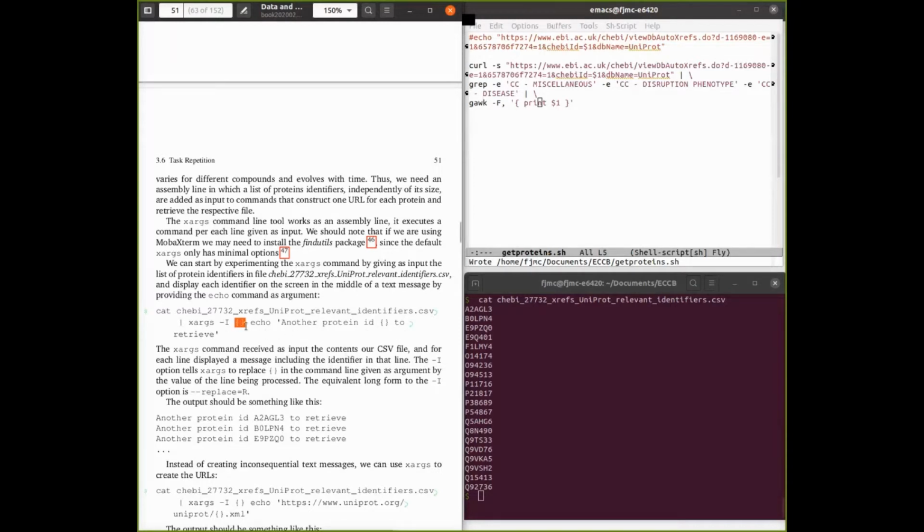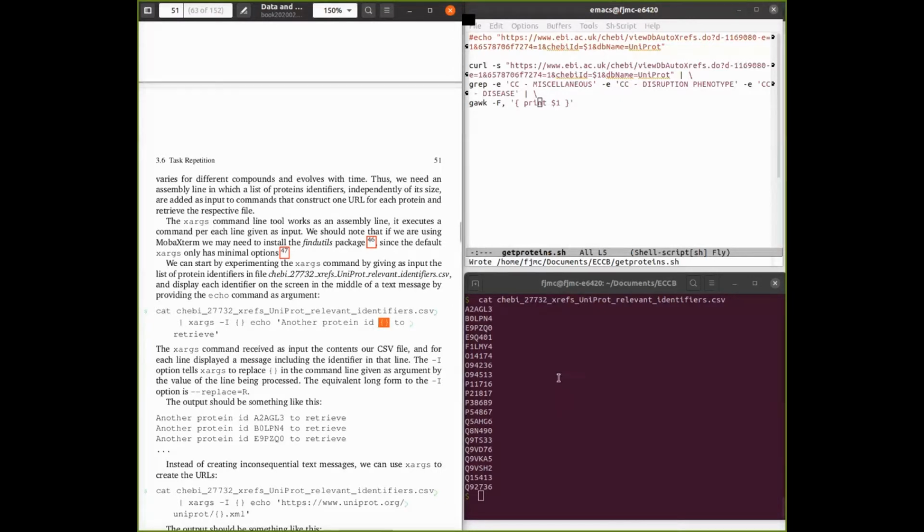So in here, I'm just creating an echo command that will print another protein ID. And you can see that we have the squares here. The squares mean the input I'm looking at right now. If I have an assembly line, it's like which row, which part I'm working on now. So I have a line and I work on each piece at a time, and this is the piece that I'm looking at this moment.